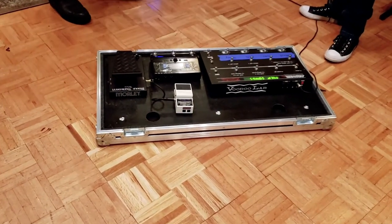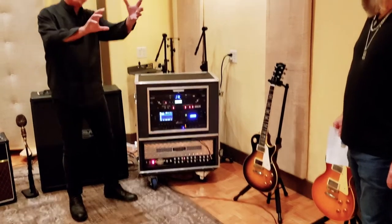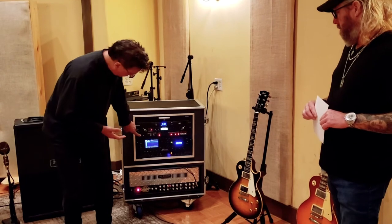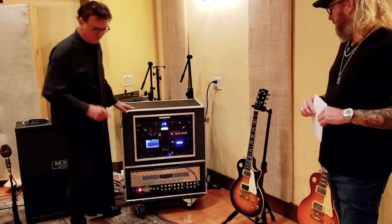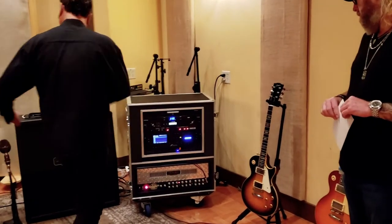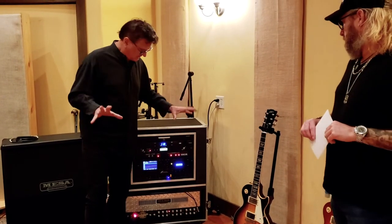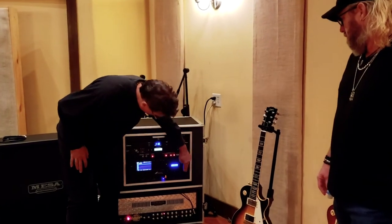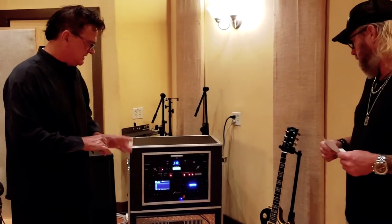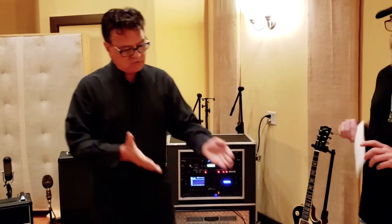All this has to be plugged into one place and controlled on stage with a switcher. In this case we've got the Ground Control as the controller on the floor and the actual switching is done here in the GCX. I've taken all these separate components and given them a way that you can say, well, I want this stomp box — there's actually a real stomp box in the back here too — and I want it to go to this preamp and out that power amp. All memorized digitally, complete recall. You can come out of the power amps left and right. You can imagine how many tones you can get with that. Mike has an amazing sense of how he puts songs together and he really knows how to get from point A to point B as he moves through a song, and he uses this to get that.